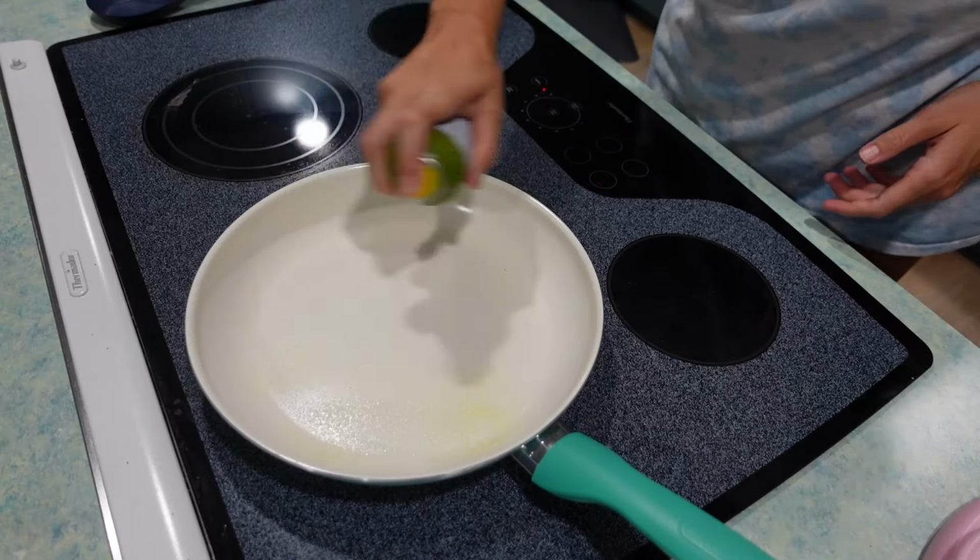Adam's gonna be so excited when he gets home because these are one of his favorite meals as well, and I'm hoping the lightened up version is just as good. So we will see.